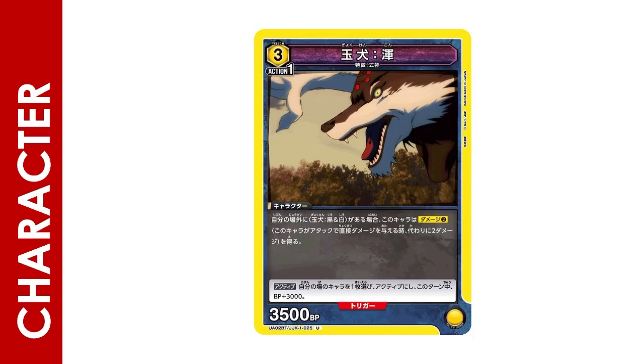Now let's learn how to read the cards. We start off with the character card. Okay, we have energy cost. This is the energy you need to have in your energy line before you can play the card. For example, with this character, we need to have at least 3 energy in the energy line to actually play this card in either the front or the energy line.